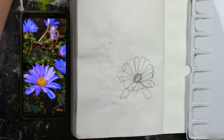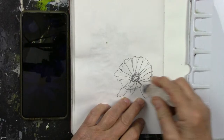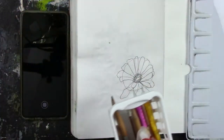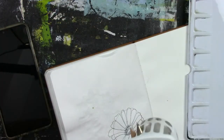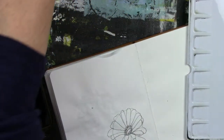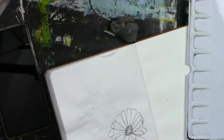Now, if you have an eraser, let's see where my erasers went. You can erase the lines. I think there is a mono eraser out there. I know I have one upstairs. I don't know if I have one down here. Let's see, because they're the best erasers. I love them. No, I don't think I have one down here. I must have left it upstairs.